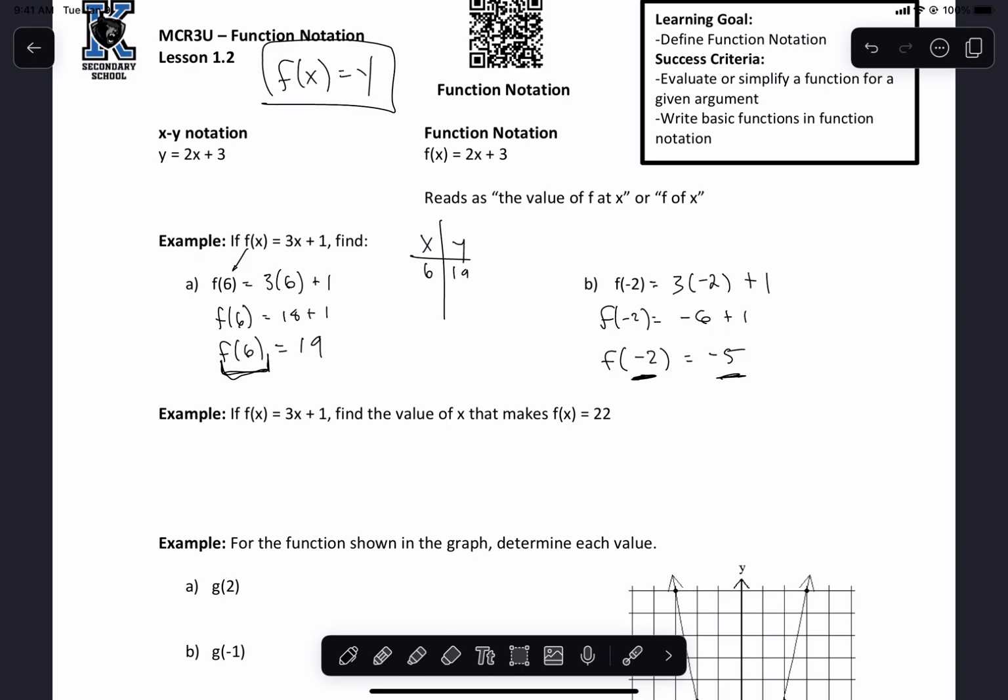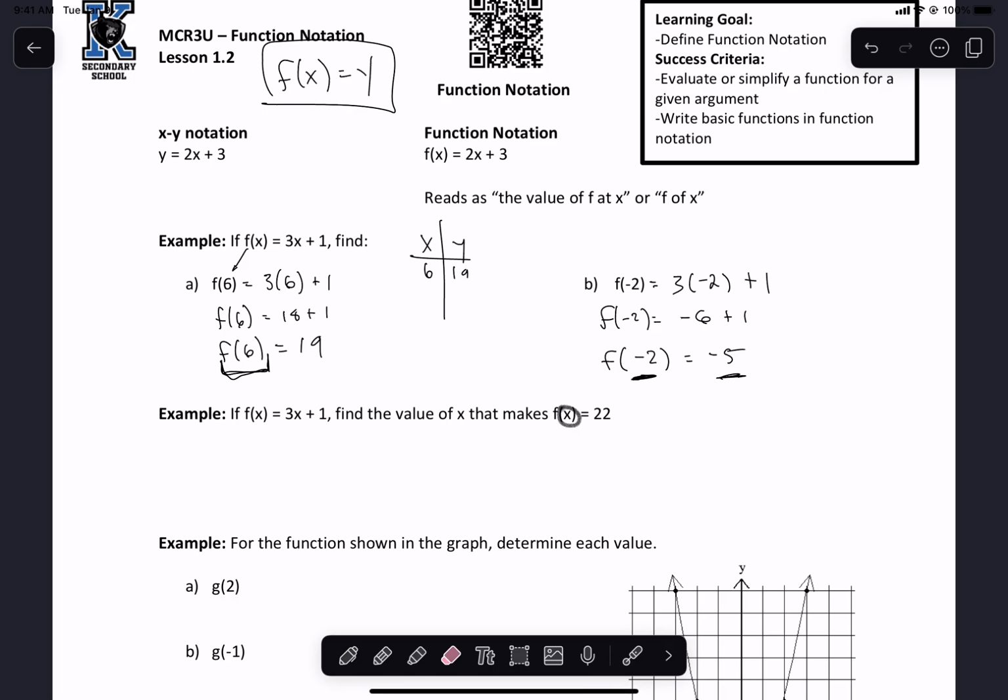Now, the same way in the past where we've substituted values of x in and got y's out, I can also substitute values for y and solve for x. They go both ways. What they've told us to do here is they told us the y value of this particular function is 22, and it wants us to solve for the value of x that makes the y value 22. Whatever you see, if you see the x still present in the equation, it means you're looking for it. If you don't see it and it's been replaced, we'll just substitute that value in for x in the function. Here I still see the x, so that's the thing I'm looking for.